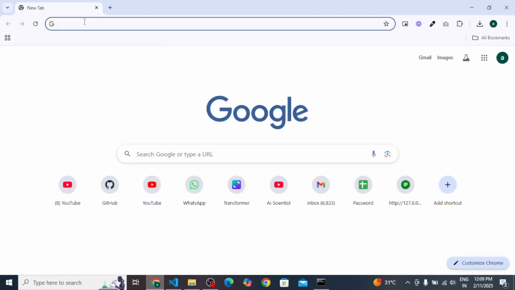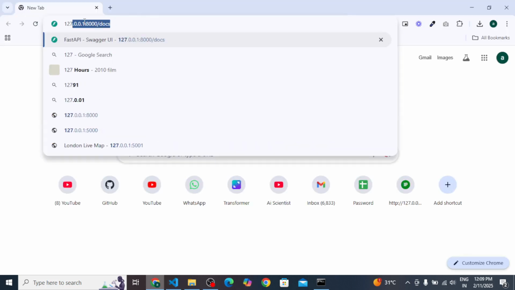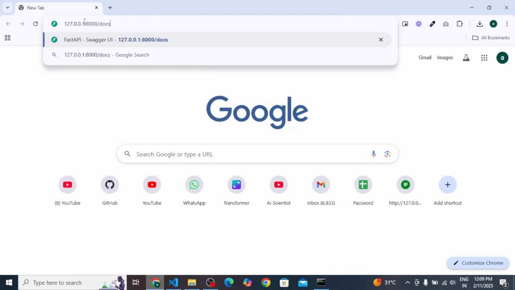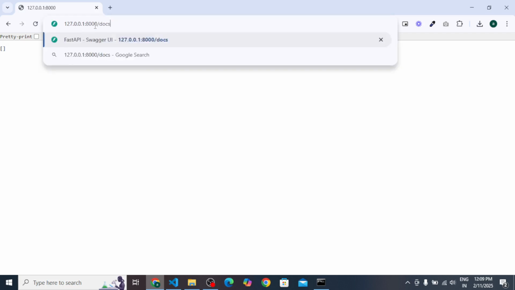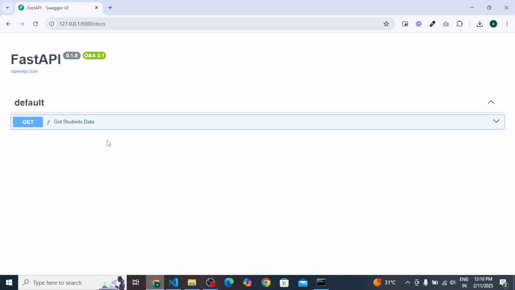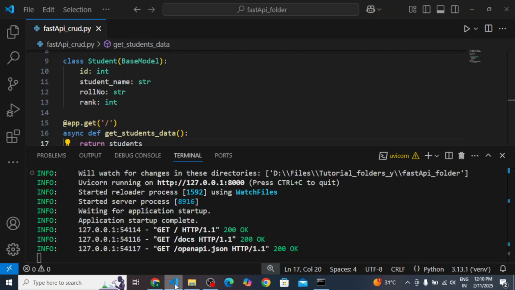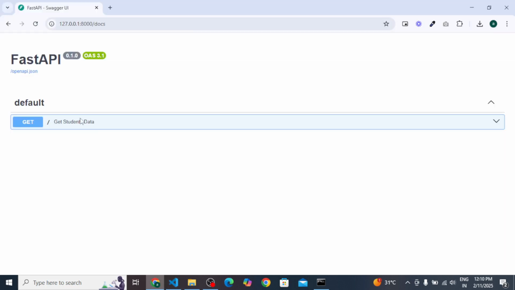Let me run this in the browser. I'll show you the logs. Okay, now it's running. Currently we do have an empty array. Now for example, if you want to see the Swagger, we just have to add slash docs. Okay, now whatever the APIs which we create, they are going to appear over here. I will even explain how you can use this.